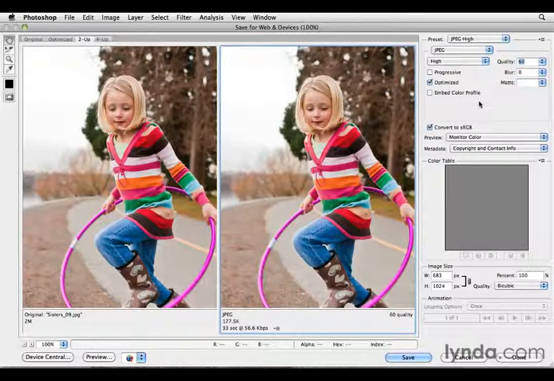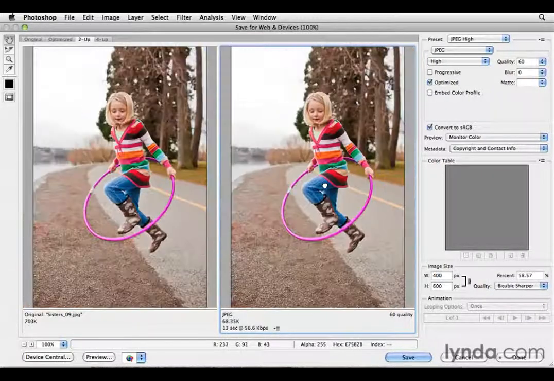One thing you might want to be able to do is change the size of the image to fit certain pixel dimensions. So if I want this to be email size, I might want to make the height a little bit shorter. So let's make it, let's say, 800 by 600. So it's 600 tall, and that will change the width appropriately to stay in that proportion. The quality lets you choose which algorithm is used, just like in the Image Size dialog box inside Photoshop proper. I'm going to choose bicubic sharper because I'm making the image smaller. If you were making your image larger, you would choose bicubic smoother, but we'll go ahead and choose bicubic sharper.